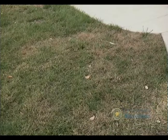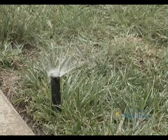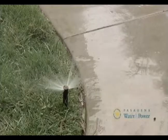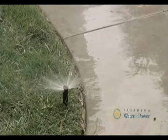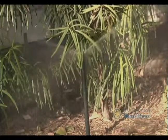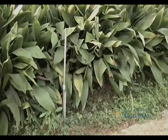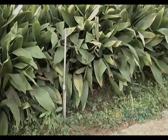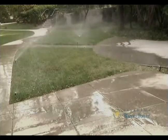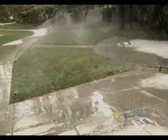When was the last time you watched your system run? Heads tend to get blocked, clogged, and broken. Walking around this lawn, I see a few things right away: this brown spot is caused not by lack of watering but by a plugged head; here's another where the head is turned, keeping the sidewalk clean but missing the lawn; and here's one completely blocked by plants. You can buy extensions to raise these heads up, or simply cut back the plants to clear the path for water.